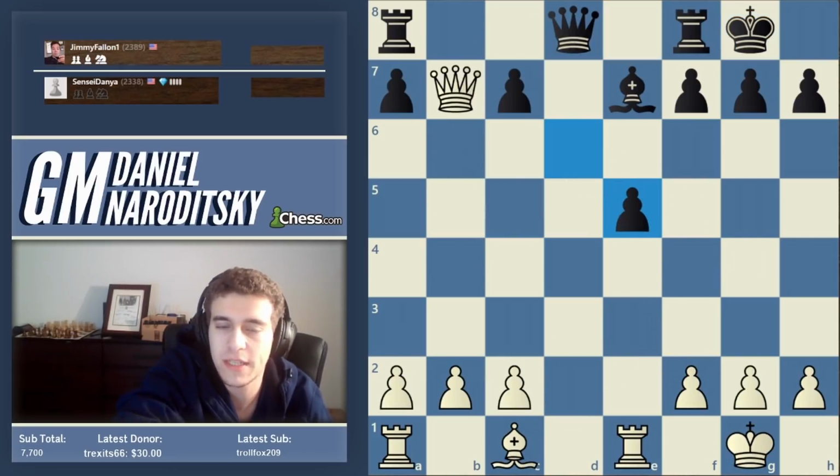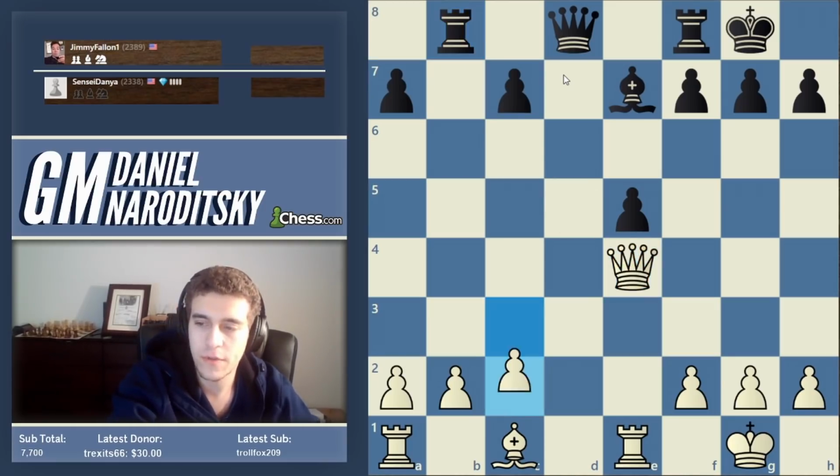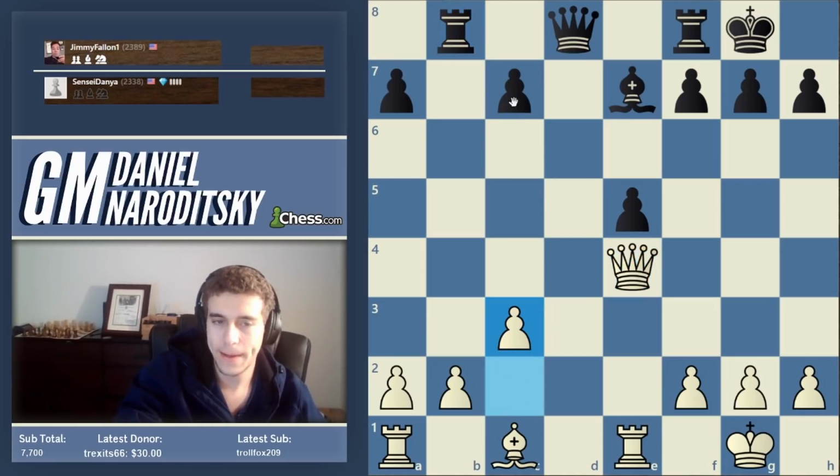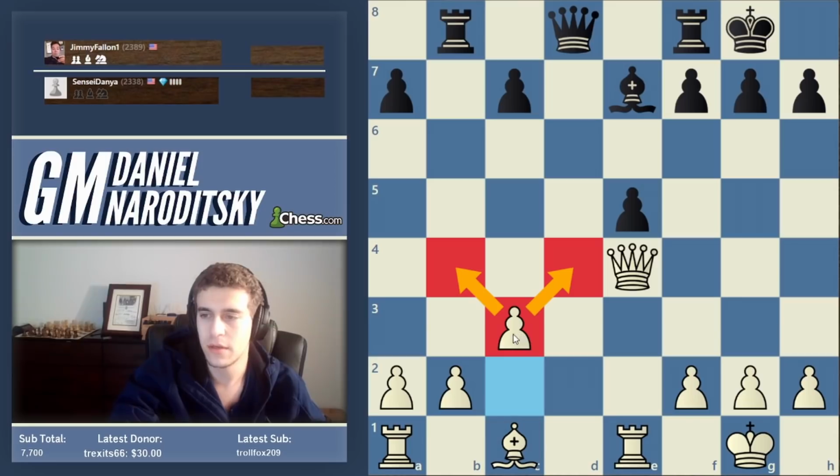So he castles, we take, and we drop the queen back to e4, centralizing it, getting it out of the line of fire of the rook. And now, the calm stage of the game, we go c3 in order to protect the b4 square and the d4 square. This pawn is kind of a nice little pawn. And the follow-up move would have probably been to play b3 and then developing the bishop.